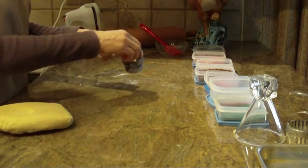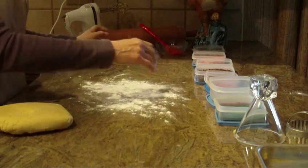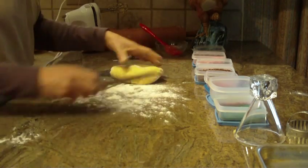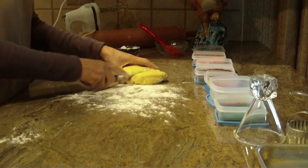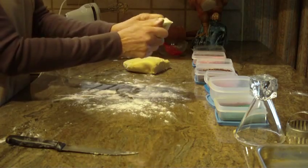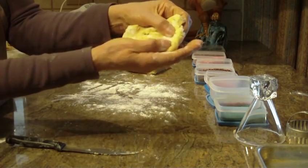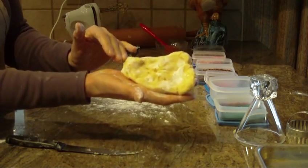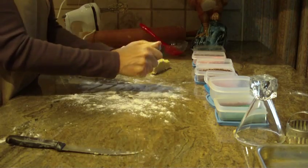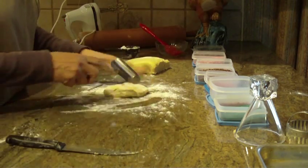And then on your countertop or board, whatever you're using, just dust some flour on that. And I'm just going to take a piece of the dough, and I don't know whether or not you're going to be able to see it, but it's a really nice pliable dough, very easy to work with. So I'm just going to form it a little bit here, and then I'm just going to roll it out.